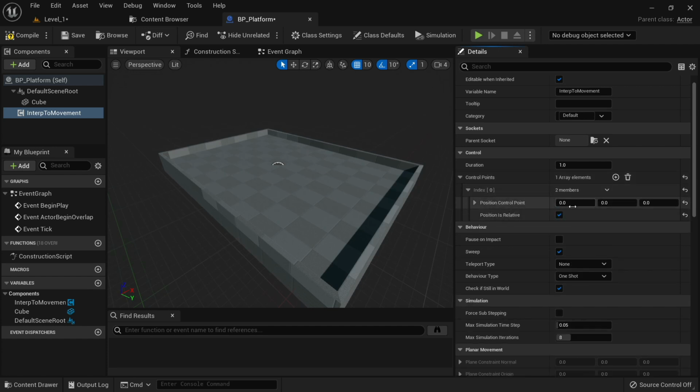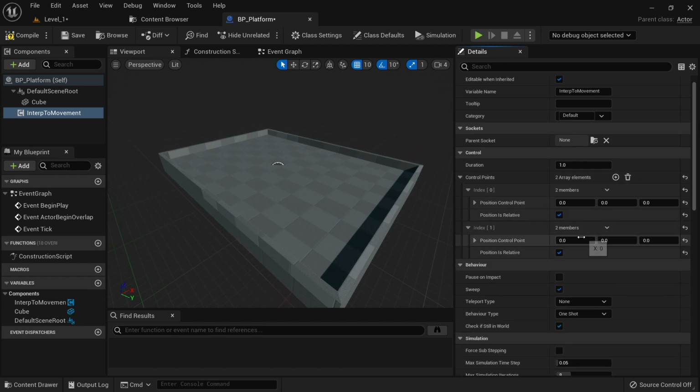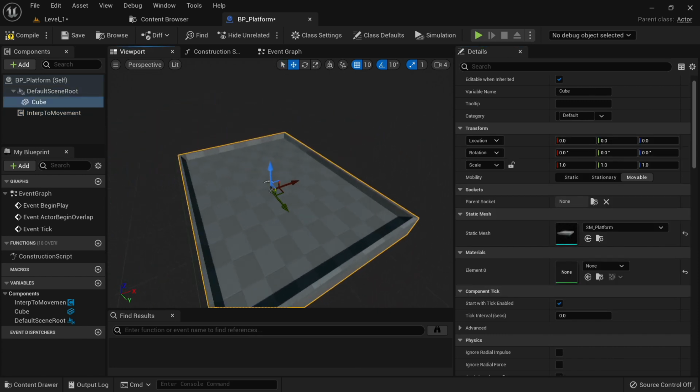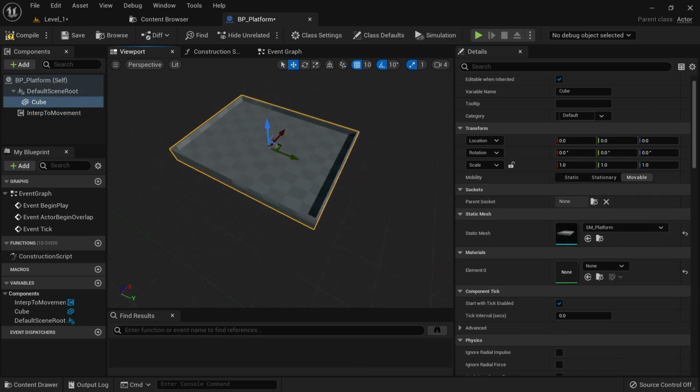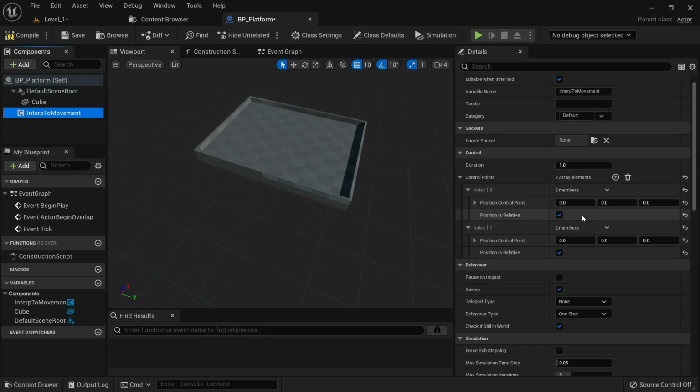The first one is from 0, 0, 0, okay, and this will be my relative position. And the second one is going to be the position that my platform will end. In my case, I'm going to choose, for example, the y-axis or the x-axis. So let's just choose x-axis and let's put 300 here.